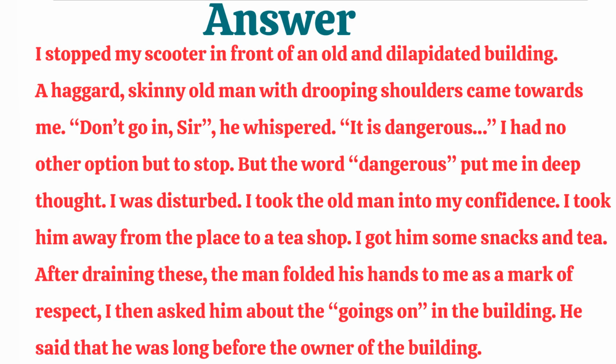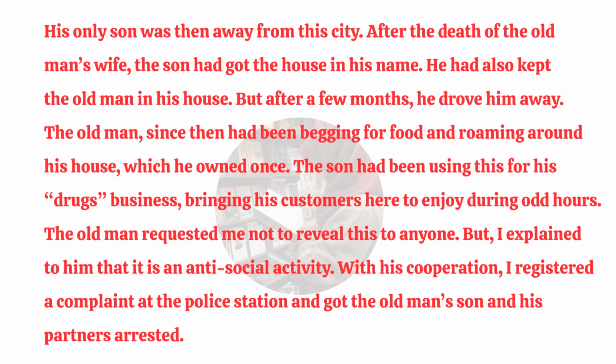So here you go, guys. The same lines I have written, from "I stopped my scooter" to "it's dangerous." After that you need to cover the points. I had no other option but to stop. But the word dangerous put me in deep thought. I was disturbed. I took the old man into my confidence. I took him away from the place to a tea shop. I got him some snacks and tea. Like that you have to continue the story, but it should be scary.